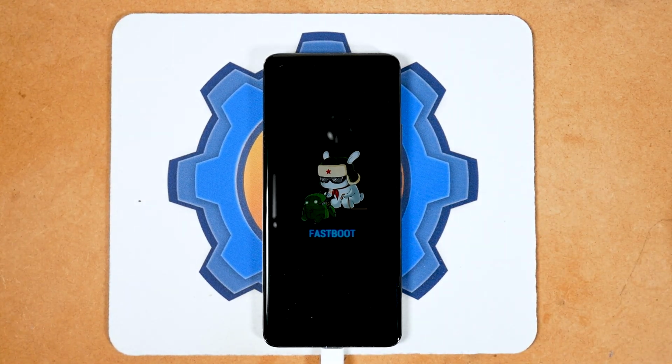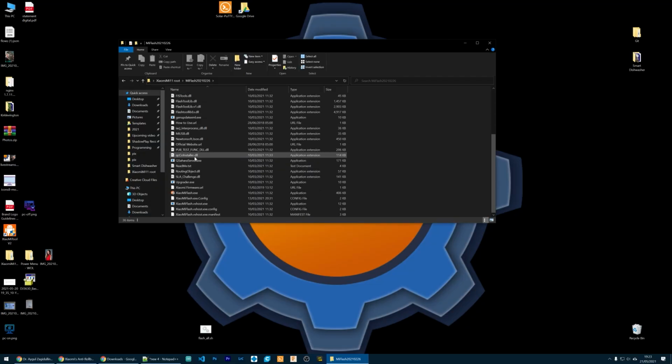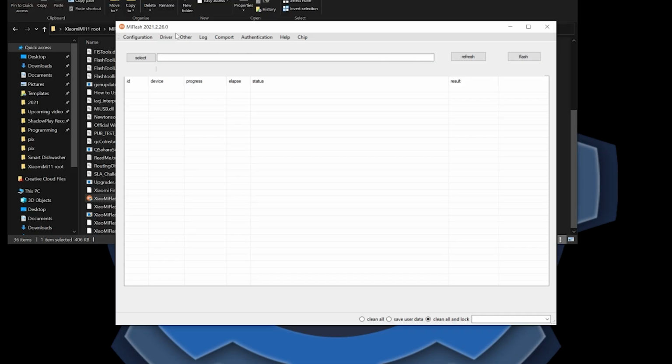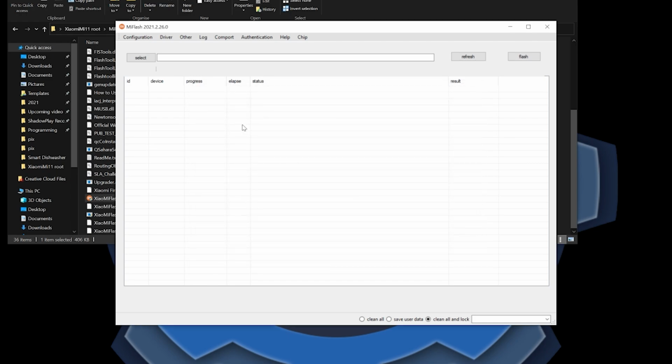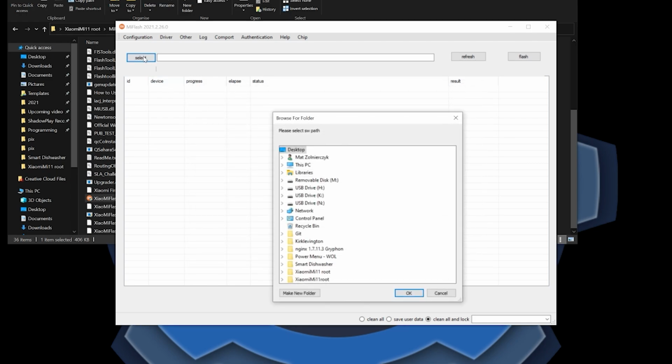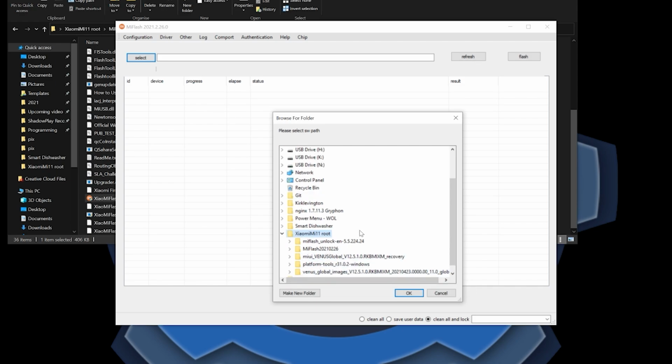Now, put your phone again into fastboot mode. I'm going to use the Mi Flash tool to actually flash the fastboot version of the ROM on your phone. There are a couple of quirks. First of all, if you have an error at this stage, then create a log folder in the root directory of the installation of your Mi Flash. Okay, let's get started. Select your ROM, navigate to the folder, and make sure you are in the same directory as your flash all scripts.